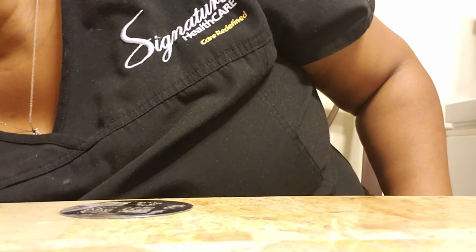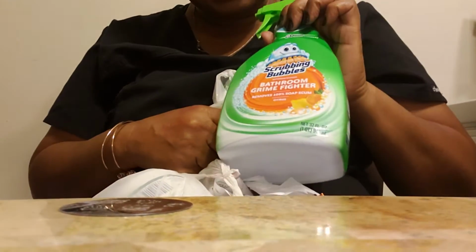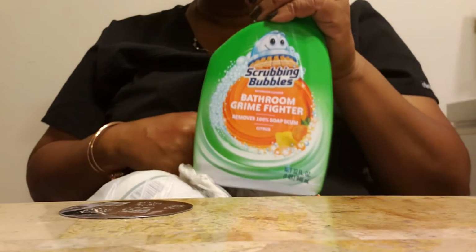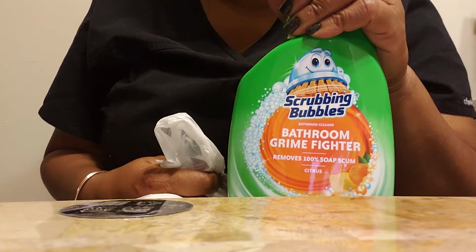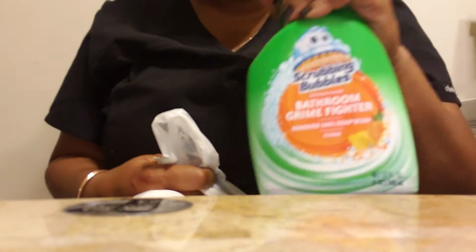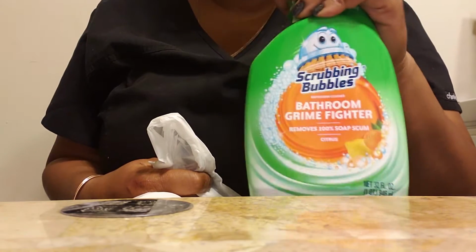Now, from Target, there was a new spray that they showed on TV, and I hope that I got it. It was new for me because I hadn't seen this, and this is the Dow Grime Fighter that removes soap scum, and I think this is the one. I've only seen that commercial one time, and it came on regular TV. I don't have the benefit of it coming on something that I was taping for me to see, but I'm going to use this. So this is a new type of cleaner for me. I do, however, use their fogger and their foam, regular Dow foam, on the regular.